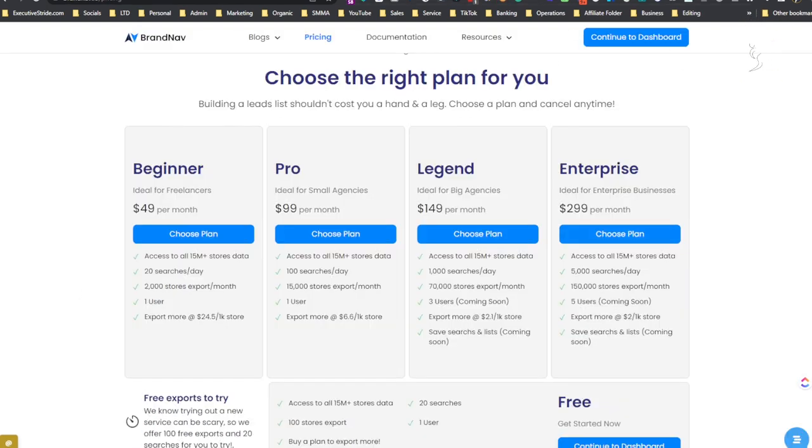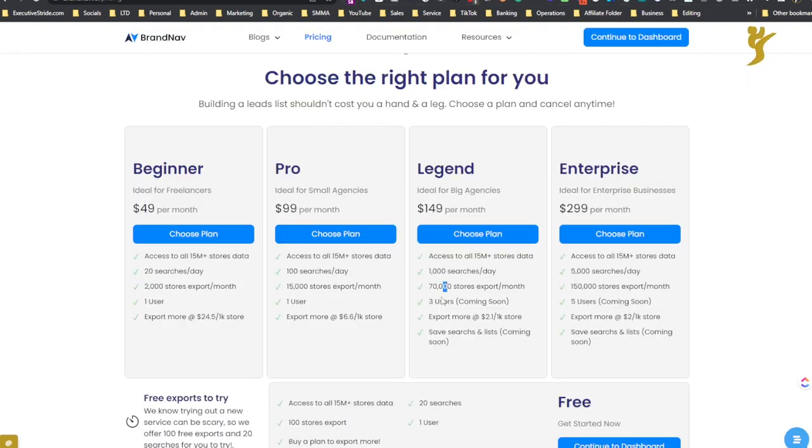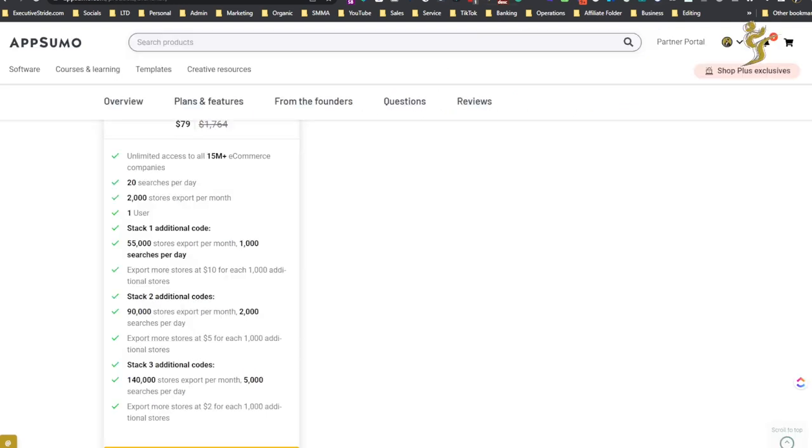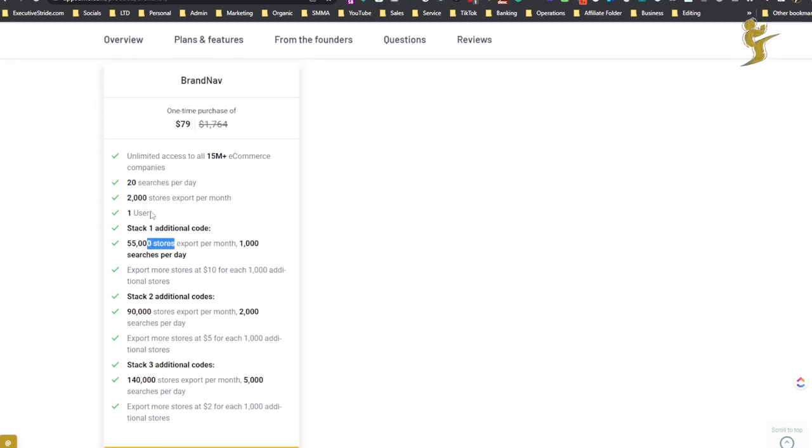It's very similar from what I'm seeing. Two codes, 90,000. This one. Okay, so no, it's a bit different. Two additional code stack gives you 55,000. So you don't want just one code. You at least want two codes because they're kind of making it that way.